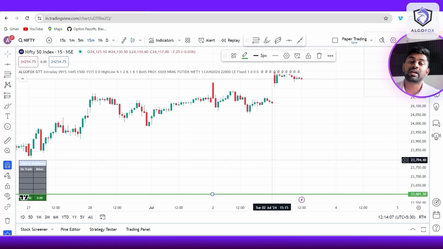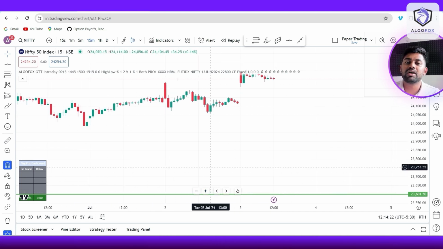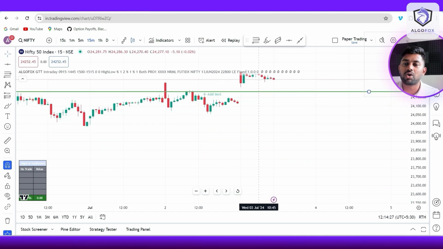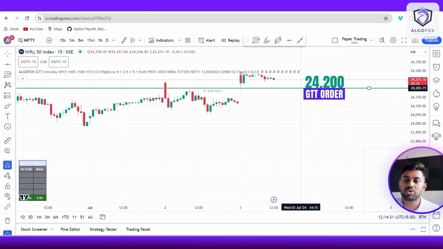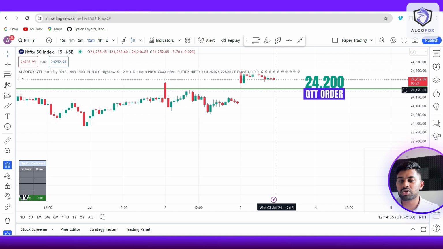And one more requirement that a lot of traders had is they want to take a position only when that level gets sustained. What do I mean by this? For example, this is a 15 minutes chart, and if a user has a requirement that I want to place a GTT order at maybe 24,200 levels, but I want to execute a buy or a short order on this GTT only when the candle completes below it.